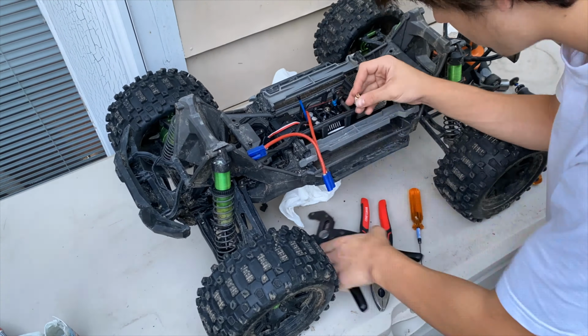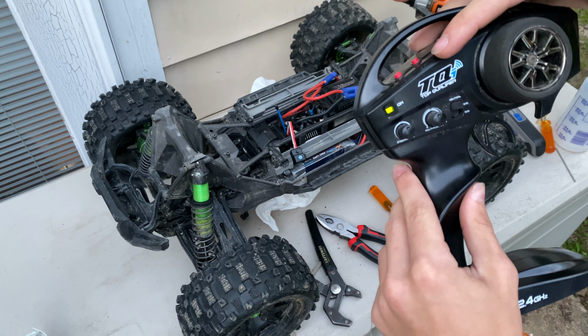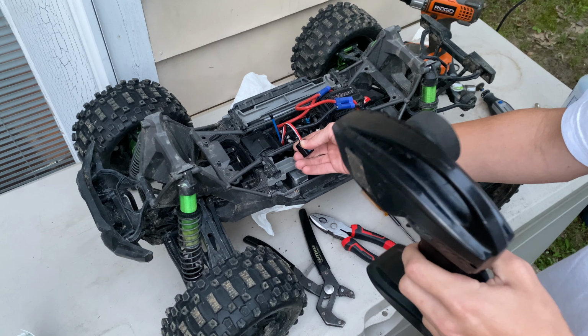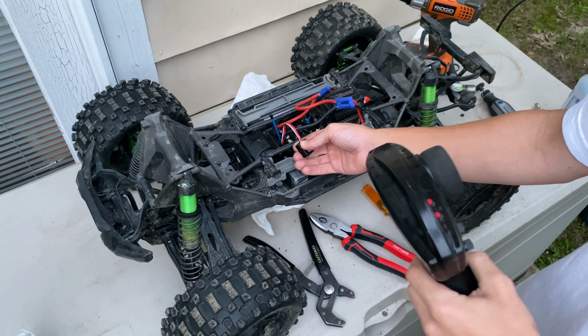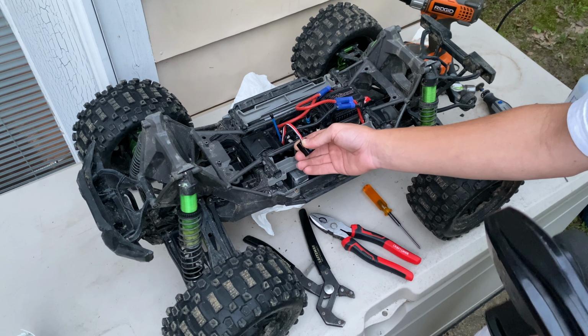So to calibrate your ESC, you have to have your transmitter bonded to your receiver, so green and green. And before you do this, you just want to have your steering trim, and if it's a Traxxas system, your multifunction tab, centered. So to start the process, just hold the set button and turn on the ESC, but hold the set button until the ESC starts flashing red.